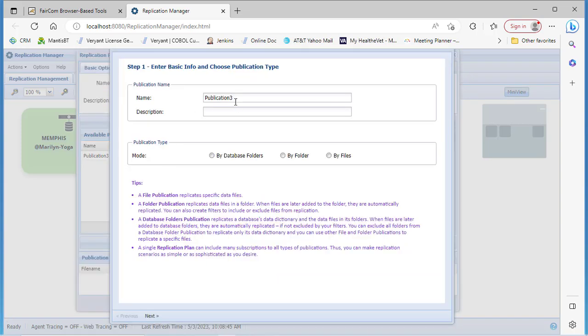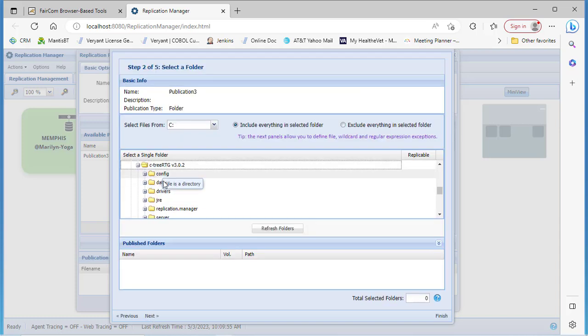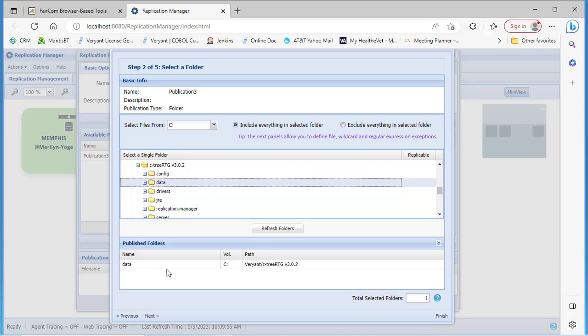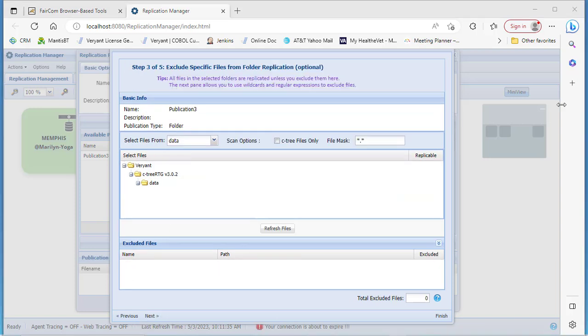I'm going to keep the default name. I'm going to copy all of the files in a folder. I could pick specific files, or if my files were SQLized, I could pick a C-tree database. And I'm going to take the C-tree default, which is the data folder. So I'll click on that, pops down here. In step 3, we can exclude a specific file by choosing it.